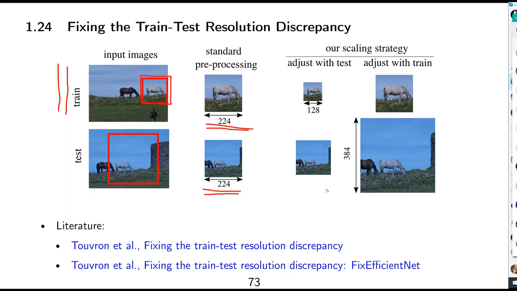So as solution, we either can make the training images smaller, such as here, so that the white horse would occupy the same amount of pixels during training and testing, or we can make the test images larger, as shown here. So if the test image is larger, then again the horse will occupy approximately the same number of pixels. That seems so trivial that it is hard to believe this is even the topic of a paper. However, there are several details to this, and that seems to make a really significant difference when comparing different architectures. So an architecture that does not use this trick, this is more like a training trick, has a significant disadvantage towards one that would use it.